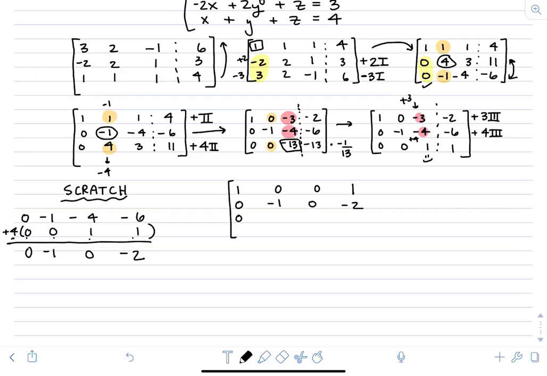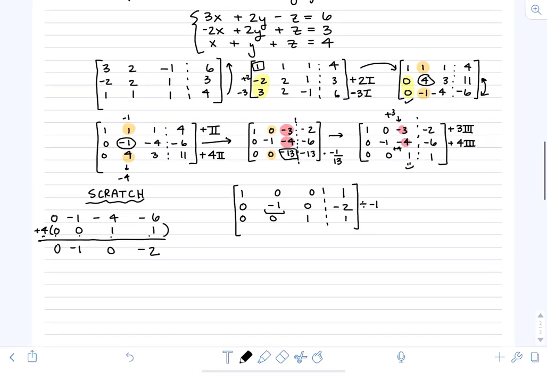Looking at row 3, it's the only row that remained unchanged in this step. And we are pretty darn close to having our reduced row echelon form. The only thing that's a little nitpicky about this is that we don't have a 1 on the diagonal, we have a negative 1. But if we divide that row by negative 1, we can get the one that we want there. Okay, check it out. There's our reduced row echelon form.